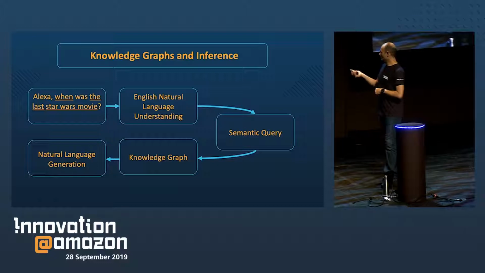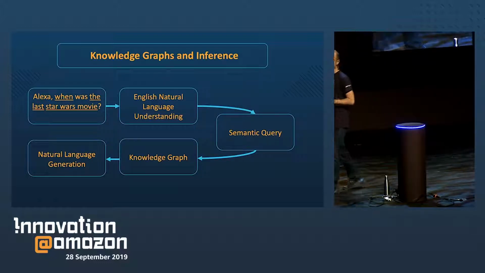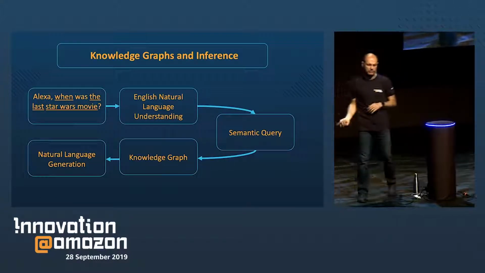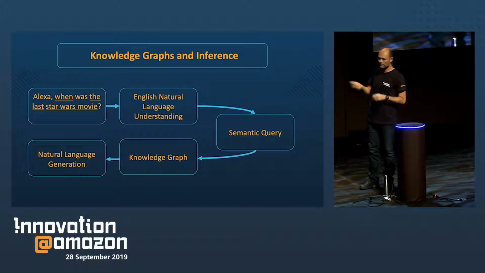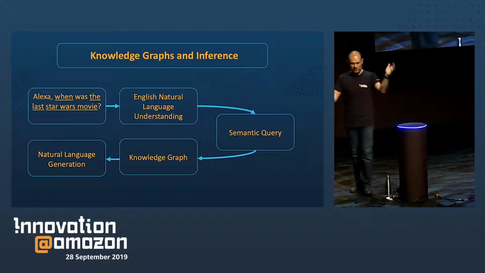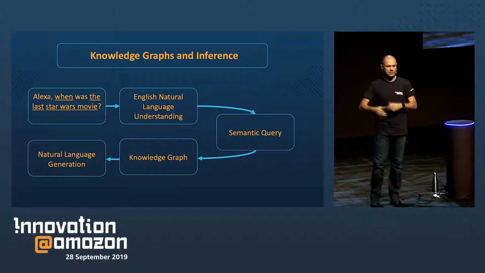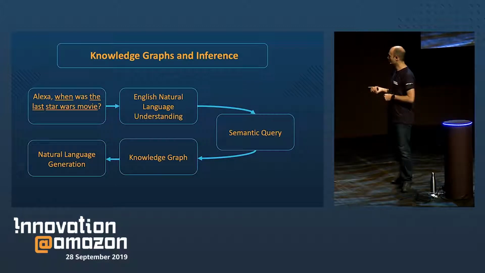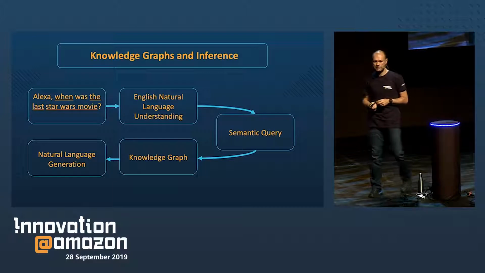And finally, for all the entities that come back from our knowledge graph, we have to compose a natural language answer. Again, this is a quite complex topic. I'm not going to talk about it, but you can think about, in this case, getting just a film name and composing a natural language answer, as with Alexa, that this was the film, and it was released on this date, and so forth. Again, it's quite a complex topic, and you need heavy machine learning to be able to do that.